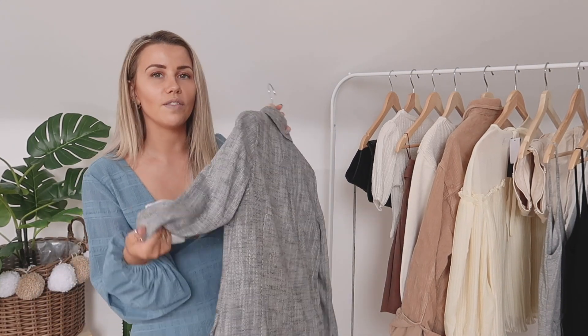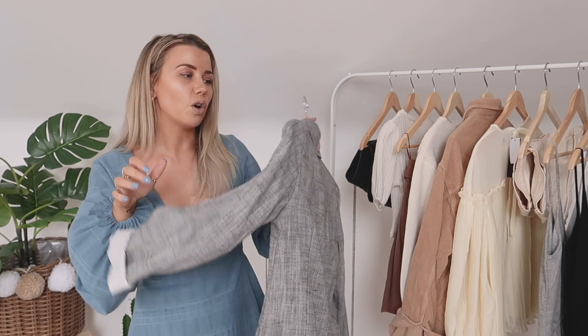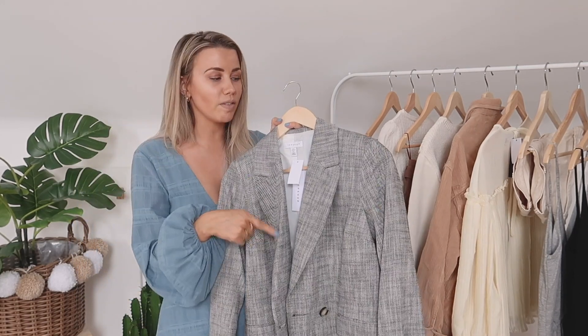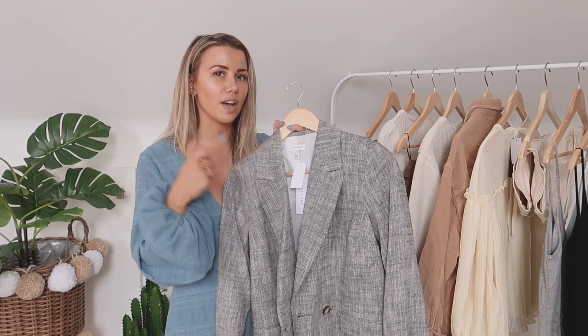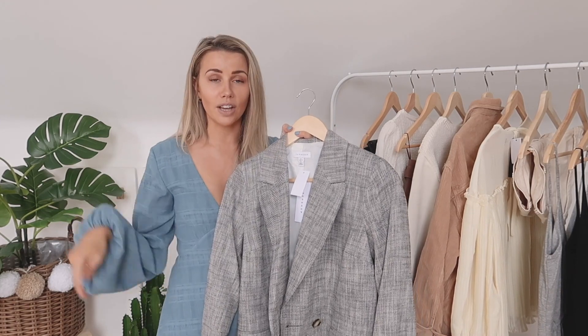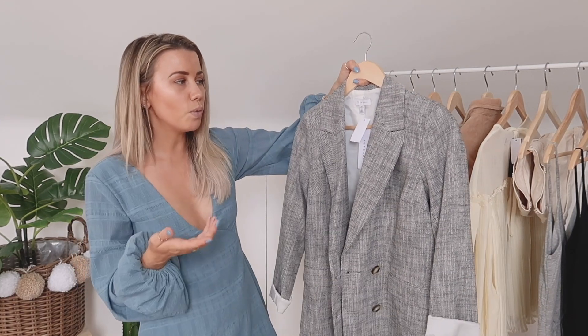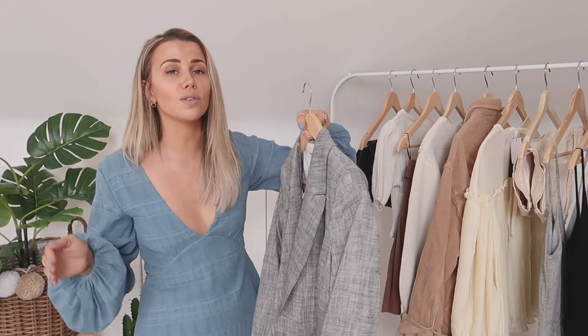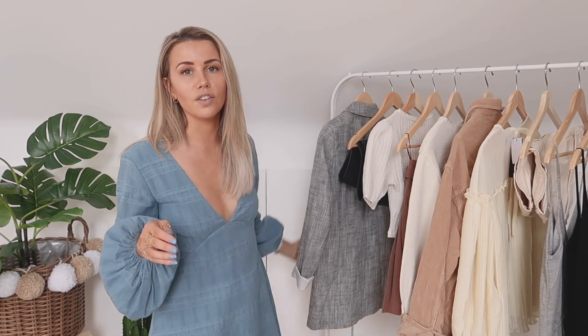I'm trying to step away and lighten up my palette a little bit, opting for more greys. This was £55 and I believe you can find a matching bottom half — I have suit trousers that match the red version. I bought this true to size and it fits so nicely on the shoulders and it just looks amazing. I won't be able to wear chunky jumpers under it, which I'm not that bothered about, because it's a nice fitting style you can wear with just a t-shirt and shorts to dress up what would otherwise be quite basic.